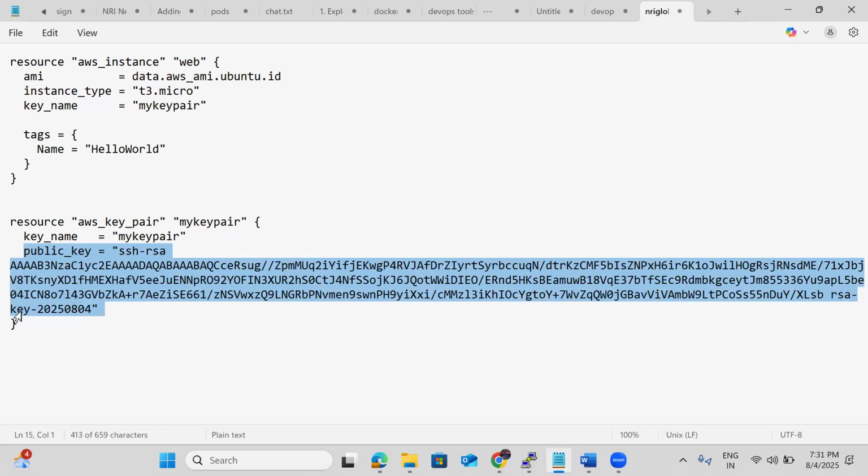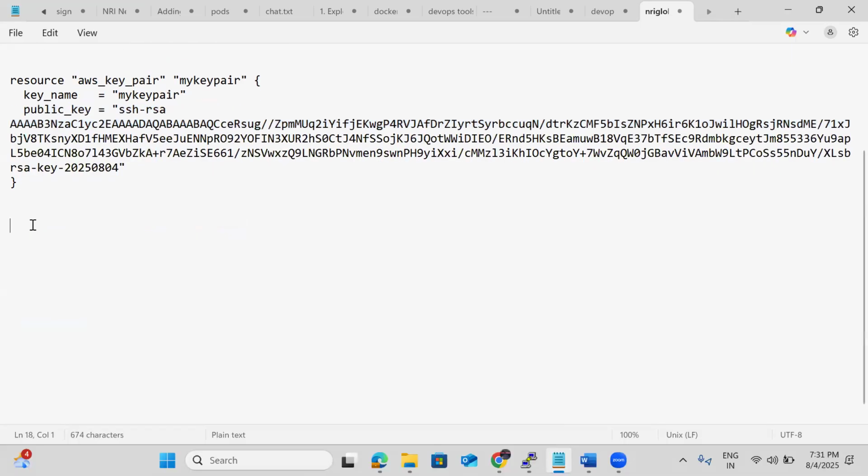So here, the normal method, try to understand: AWS is generating the key pair. Then they are keeping the public key with the instance and giving us the private key.